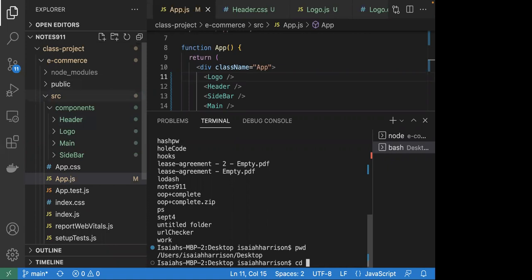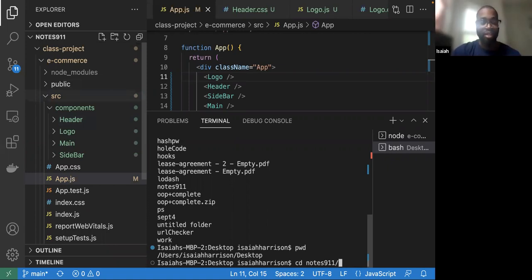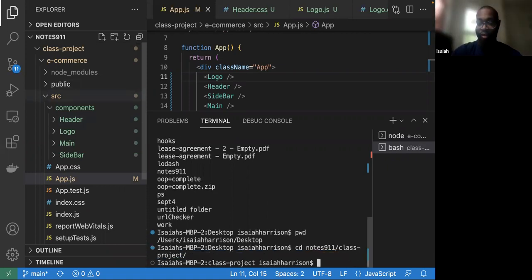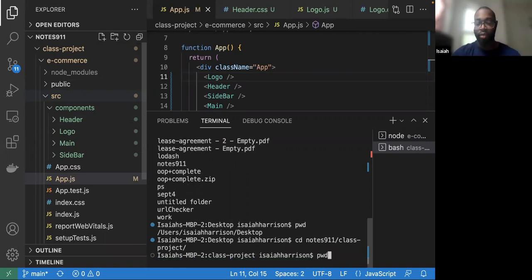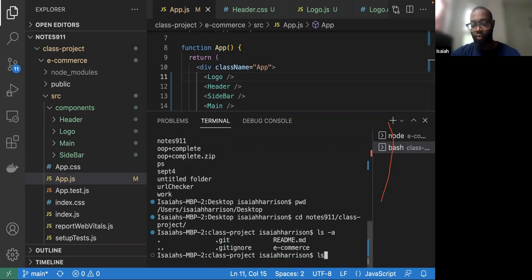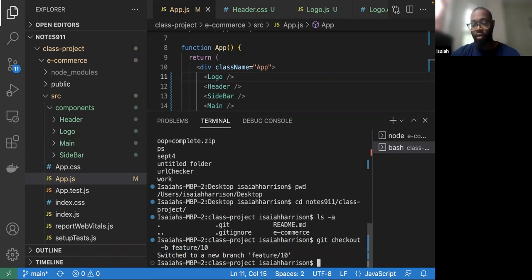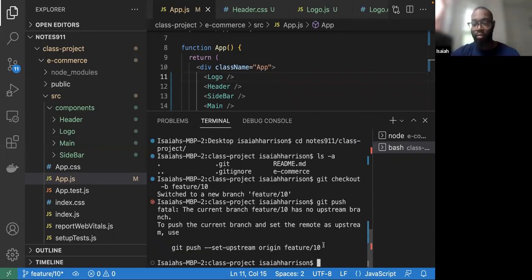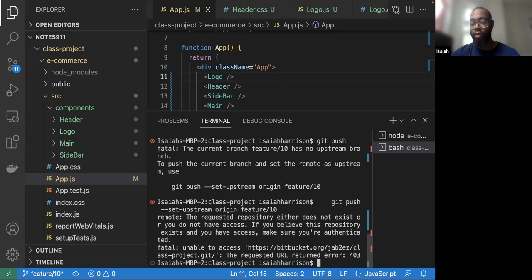I put that inside of notes. This can get very complicated. Okay. Cool. And to check, we can just do ls -a, and it should have that .git folder here. That's how we know it's a Git repository. So I'm gonna do git checkout -b. Okay, cool. Switched to the feature branch. And I can even go as far as just pushing it really quick, just so that it's up there in Bitbucket.